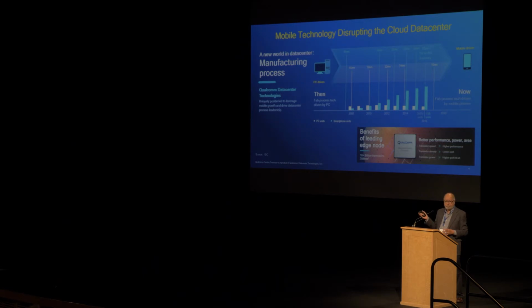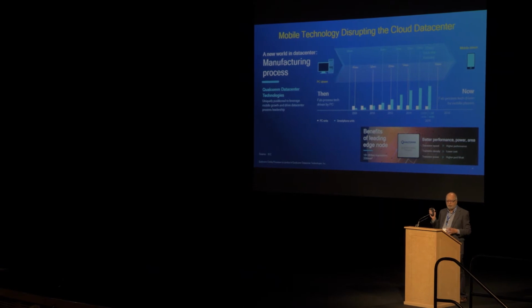Now, I work for a company that builds these smartphones, so I have access to a new node before Intel comes out with the new one. So the Skylake that I showed you is in 14 nanometers, whereas the chip that we announced late last year is the first 10 nanometer server chip in the world. So we were able to take advantage of the fact that we have earlier access to the new node. And I'll talk about why the new node is important when you're going for energy efficiency in a few slides.